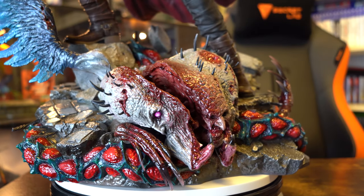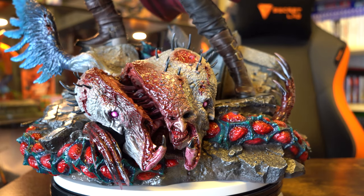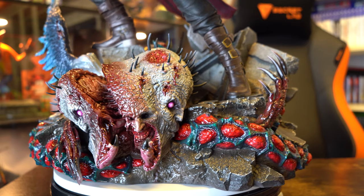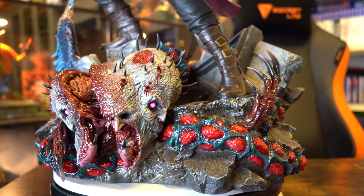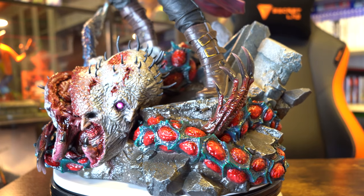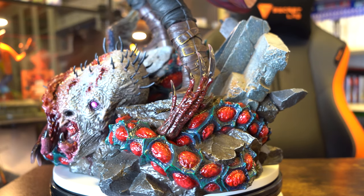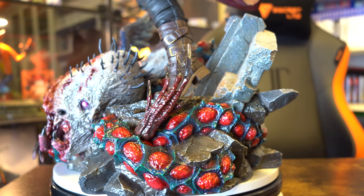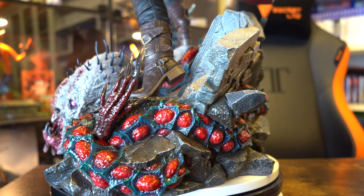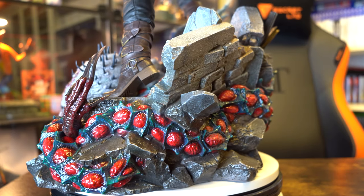That leads us into the other parts of the statue, with the broken and shattered debris of buildings that line up the sides and underside of Dante himself. Just the way they've used the shading, the painting, the different colours to really show how the buildings have degraded and been destroyed. Absolutely beautiful, almost looks realistic when looking at it, even up close. The cracks, all the damage just looks absolutely amazing.